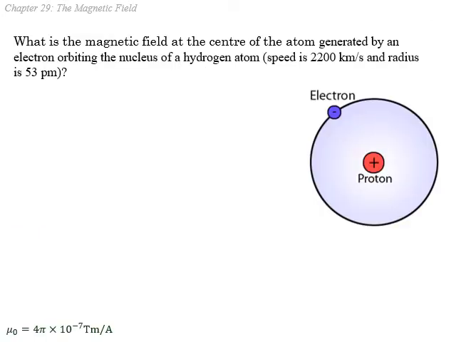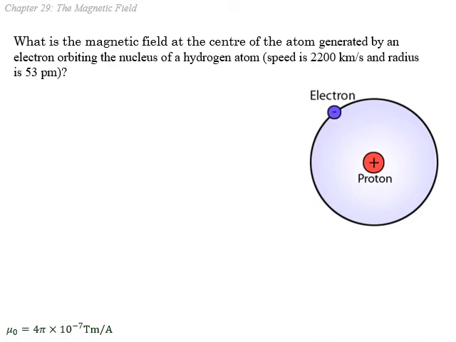Let's do another example, and let's use the hydrogen atom because that's kind of a neat example. Atoms actually have little magnetic fields. They're called magnetic dipole moments, and it's pretty neat, interesting physics. And it happens because atoms have charges, electrons, which are moving around. So those moving charges make fields. So that's kind of interesting.